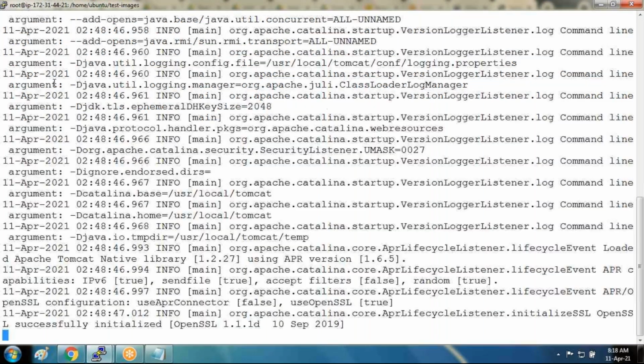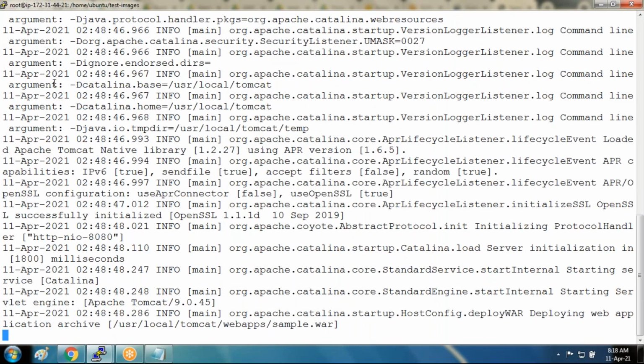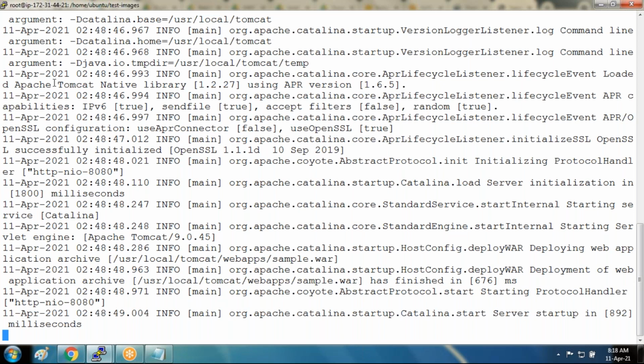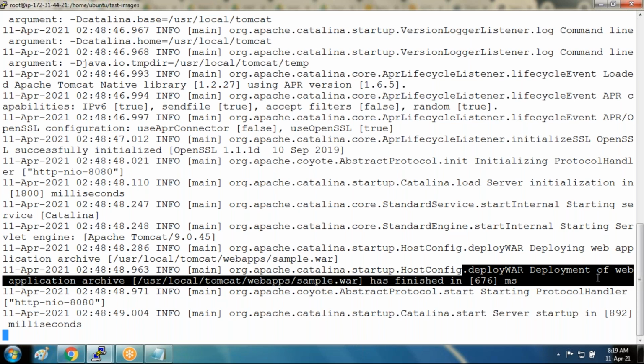It's starting first, and you can see the application being extracted, but it might take some time. Here you can see the application archive, sample WAR file. It has finished the WAR file deployment. Then we can try that with port number 8081.